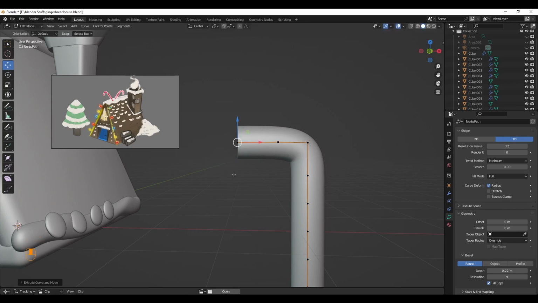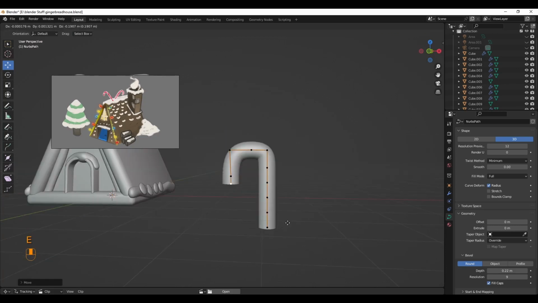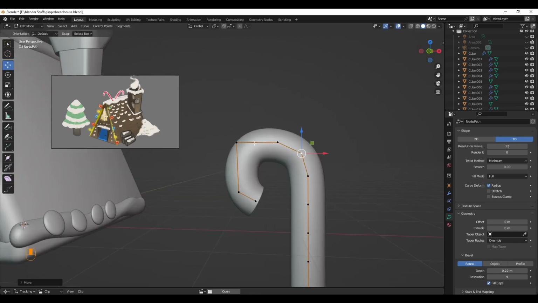So far it looks like a pipe, but once I added the point, I can move around the points to get the better shape I want. How you move around the points is basically select the point and press G. Everything that you see here is happening in edit mode, and that's how you can edit your cane. Yeah, it does look like a cane, and we got our cane.